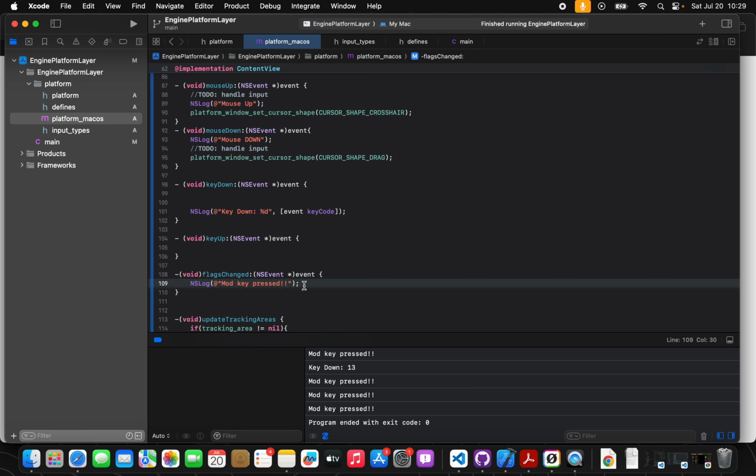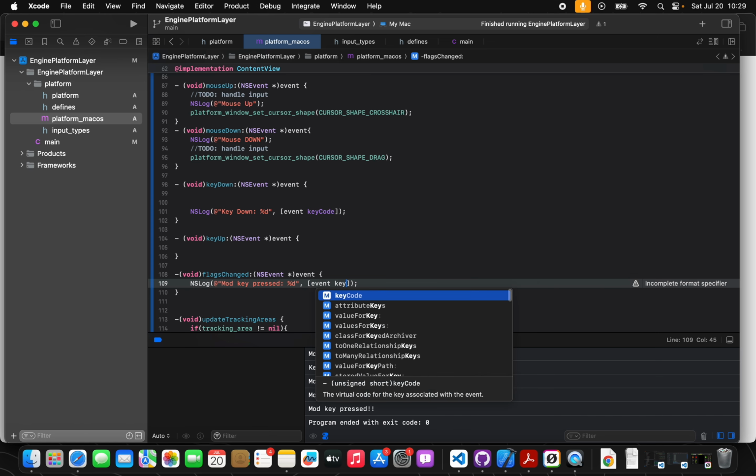So now let's figure out what command keys are actually being pressed here. To do that, it's pretty easy. In mod key pressed, I'm just going to print out the code that was returned by that key. That's a decimal, I guess. So I'm going to say event key code.